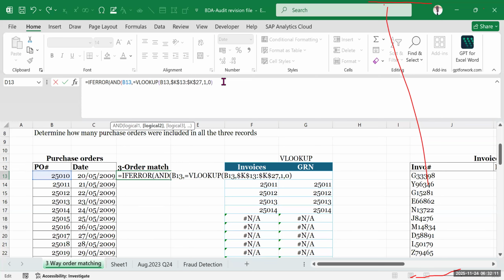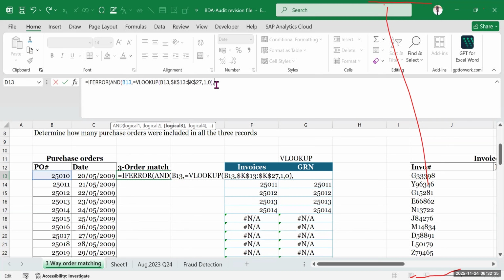Now, we've referred to the first table. Remember, we are using the AND function, right? This is the AND function. We've given the first logical reasoning in the first table. So we go to the second bit. How do we do the second bit? Just go and put a comma. That's why we are using the AND. So logical 2 is closed at that point. You see logical 2? Logical 2 is closed. We are going to logical 3.